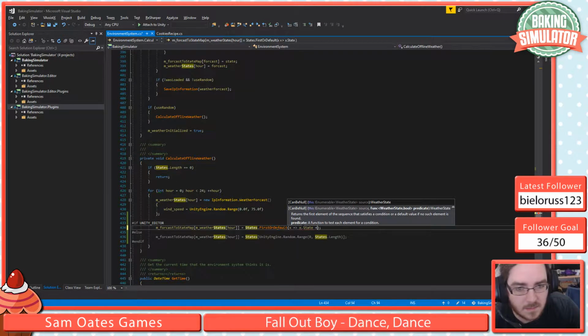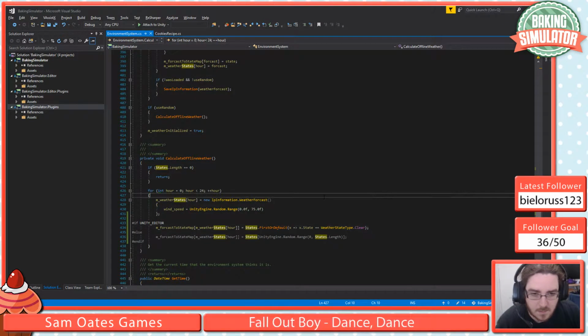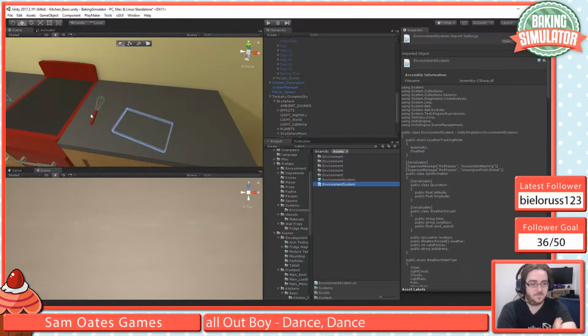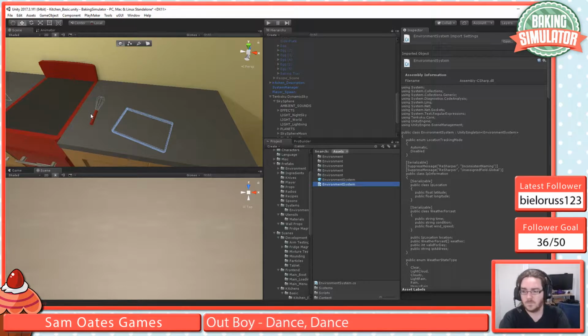State equals clear. So let's get the first one that's clear. It should now mean it stops raining. Also means we don't have to query the current weather and stuff every time we start up, so it should load a little quicker.